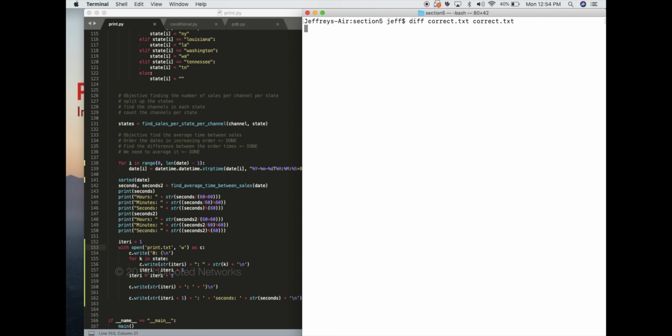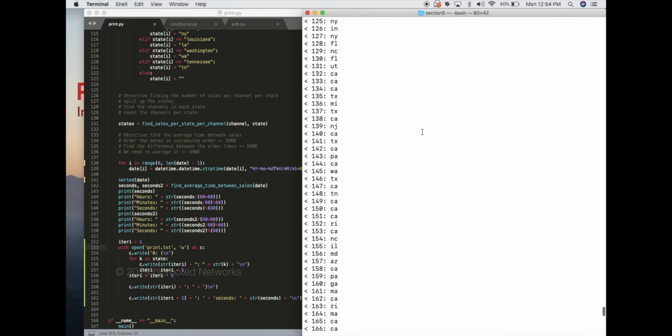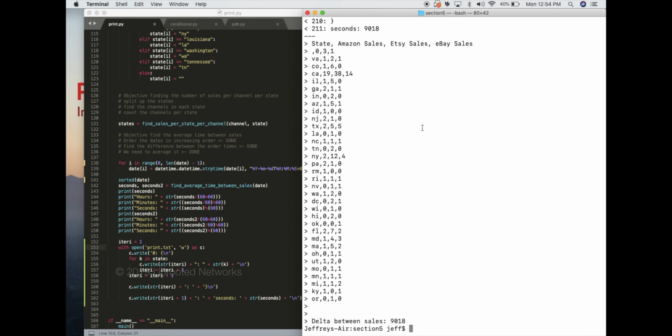If you don't have it correct, then what the diff command will do is show you every line that has an issue. So that way it'll be an easy way to check your code, make sure that you are completely done debugging your code. And why this is important is that without working code, it just doesn't work, and it's not going to fix the problem that you're trying to solve.